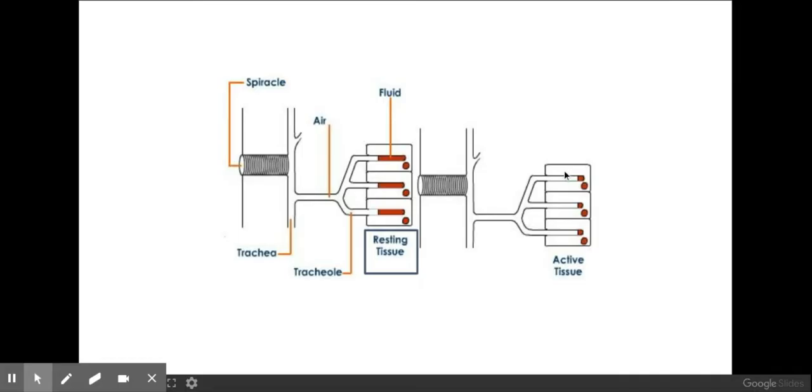So as a result, the fluid will move from the tracheoles into the surrounding muscle tissue via osmosis because of the lactic acid buildup in the muscle tissues. Now as a result of the tracheal fluid moving from the tracheoles to the muscle cells in an active tissue, so this is a muscle that's undergoing a lot of aerobic respiration and therefore then switched to anaerobic respiration because it's very active, this tracheal fluid has moved into the muscle fibers surrounding the tracheoles. And this means that more oxygen can diffuse further into the muscle fibers, and therefore there'll be more oxygen available for aerobic respiration.